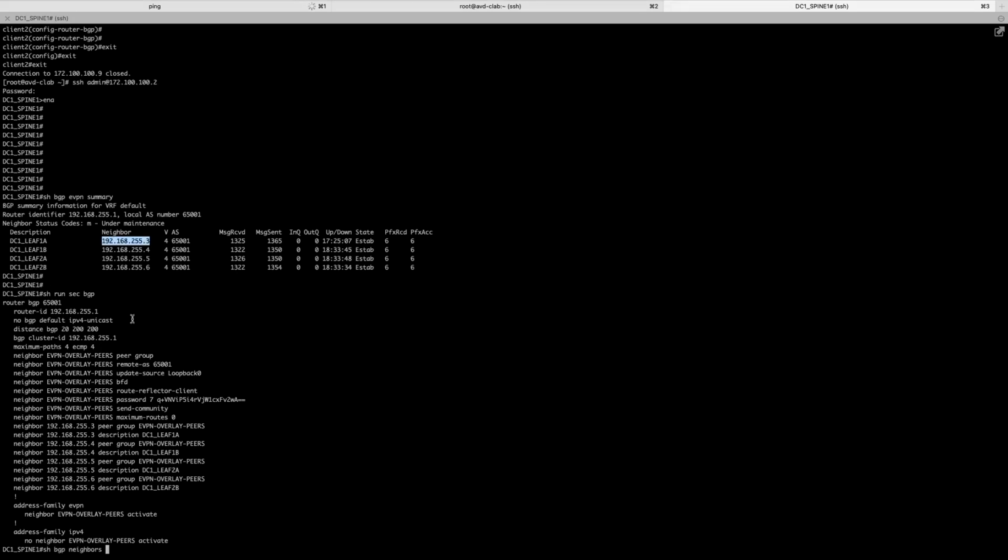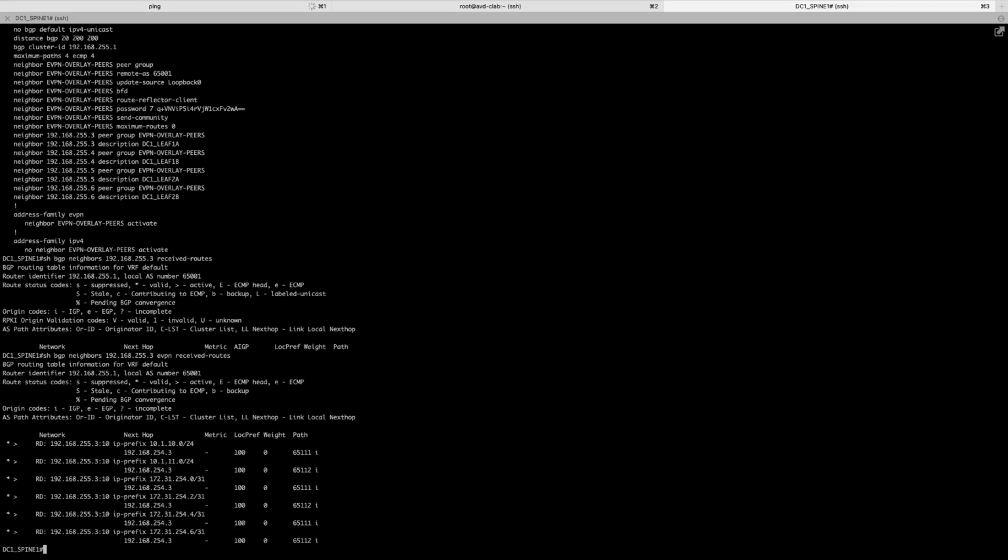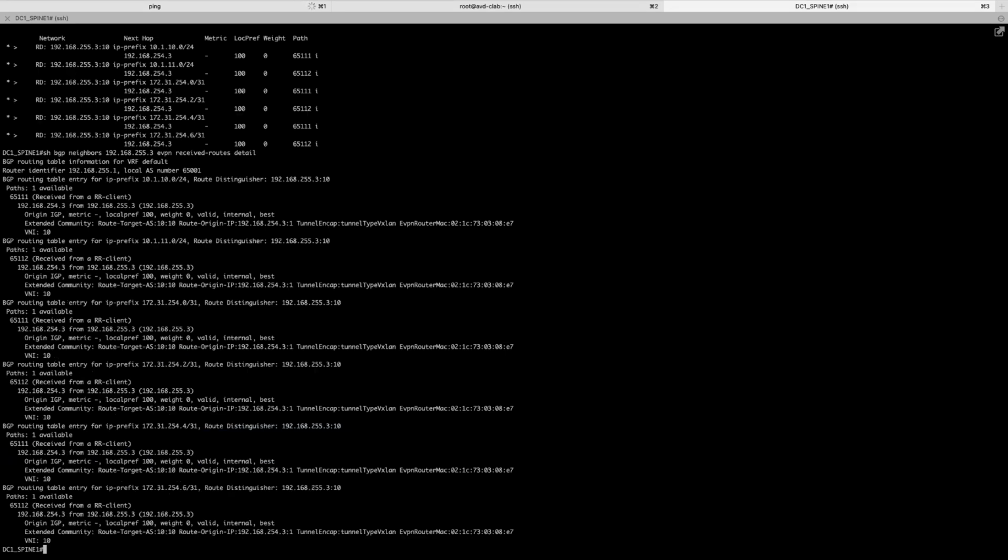Okay. So show BGP neighbor. This is leaf 1A received routes. Oh, EVPN, correct. We have to specify EVPN here for EVPN routes, otherwise it considers it as normal BGP. As we can see here, we are receiving the 10.1.10.0/24 route. If we want to check, we can check detail.